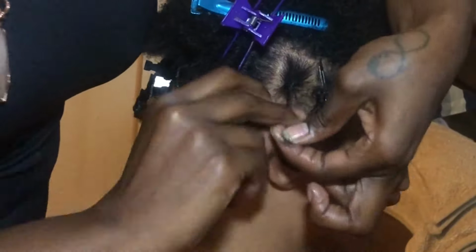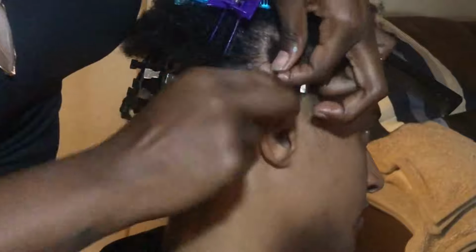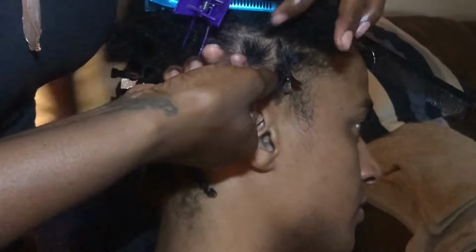So you want to make sure that you twist down far enough. If you feel that hair starting to tangle up, just get the rat tail coming on out. Twist it down, turn it around, all that good stuff, okay?